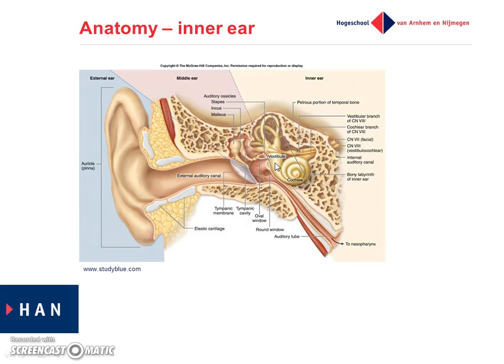Keep looking at this picture. The inner ear houses the sensors for balance and for hearing. And have a look. The sensors for balance are those semicircular canals, and the sensors for hearing is the organ of Corti, which lies inside of the cochlea. In German, it's Gehörschnecke, and in Dutch, Slakkenhuis. It's the inner ear.